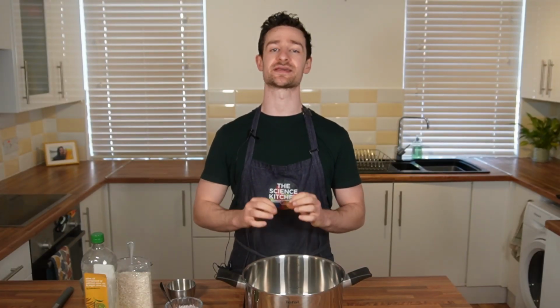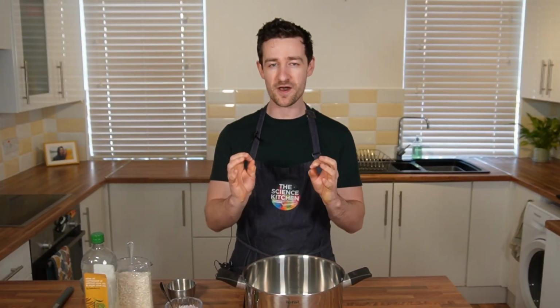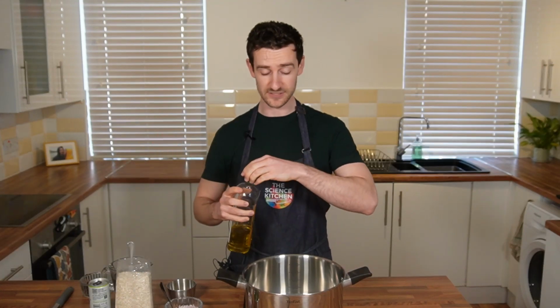This week we're making mushroom risotto, a really classic and simple to prepare dish, but oh so indulgent to enjoy. So it's going to be perfect for that dinner party dish where you really want to impress, or just a simple, easy to make midweek meal. So let's get started. Olive oil into our pan.